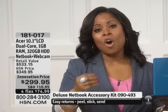So think about that desktop that you have that doesn't allow you to be completely portable. Think about the laptop that you have that may weigh 7 pounds, 8 pounds, 9 pounds, compared to less than 2.5 pounds. Think about that. So this is so lightweight. It's going to be beautiful as the weather changes and it begins to get warmer where you are, being outside in the gorgeous weather, right? Imagine, by the pool, at the beach, on the deck, in the gorgeous day, just relaxing, being on the internet, your social websites, all the things that you're going to be able to do with that full-size laptop, you're going to be able to virtually do with this, all at a fraction of the price.